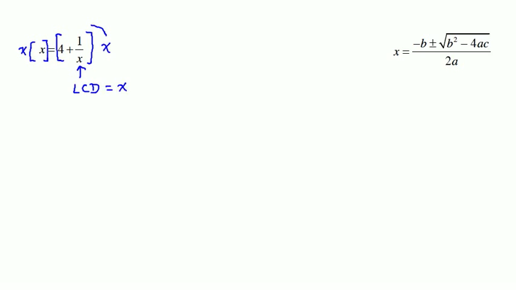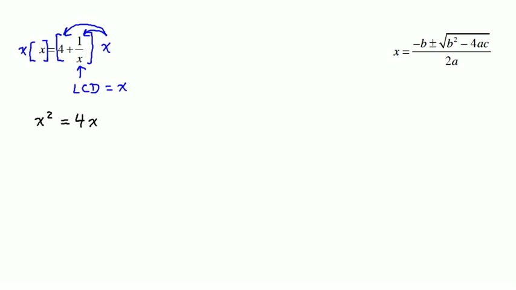And on this right-hand side, I have to distribute that x into both terms, so I'm going to be very careful about what I have left at each stage here. On the left-hand side, it's fairly simple. x times x would get me x squared. On the right-hand side, the first product gets me 4 times x, and the second product gives me 1 over x times x.